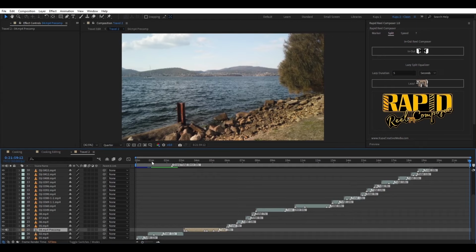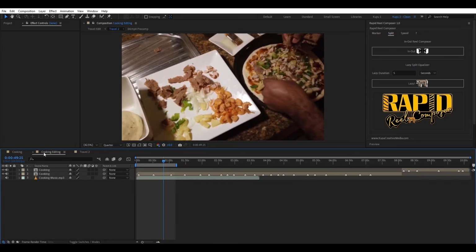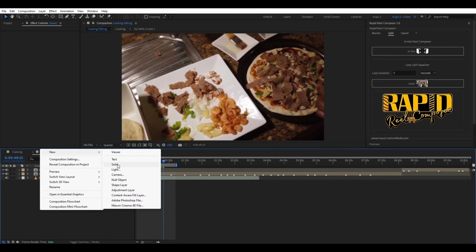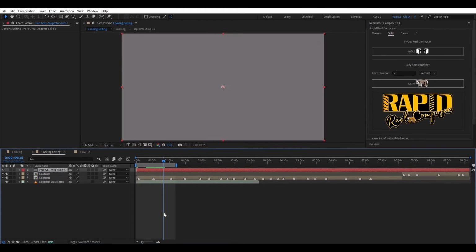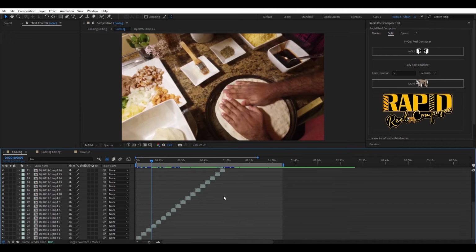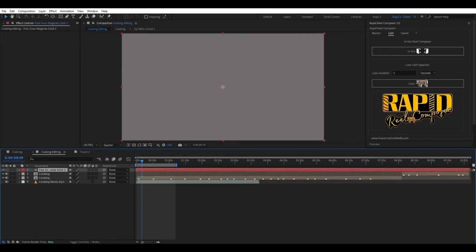Okay, so how did I get it? Let me show you in this one. If I get a new layer and I want to put some markers, let me show you another feature of this marker option. If I have a layer and I want to cut it, you don't have any time to even evenly put it. Let's say I have a video footage. Let me just duplicate that.